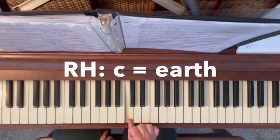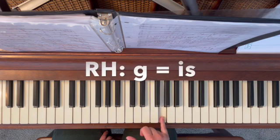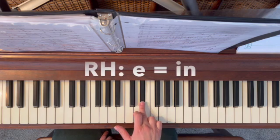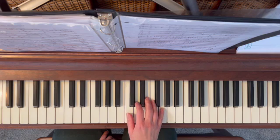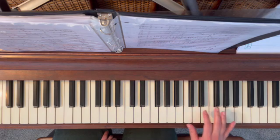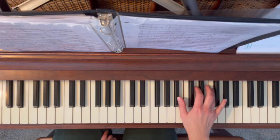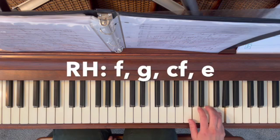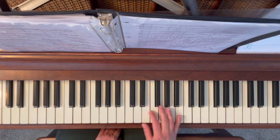When there's no peace on earth, so your middle C for earth, then there is F, is G, peace is B and F chord, peace, in is E, Christ is E and B flat. So, when there's no peace on earth, there is peace in Christ. And then you're gonna play at the second F for middle C. It's like that. Okay, so F, G, F with the C chord together, then E. Now, that's section 2, part 3 on the right.